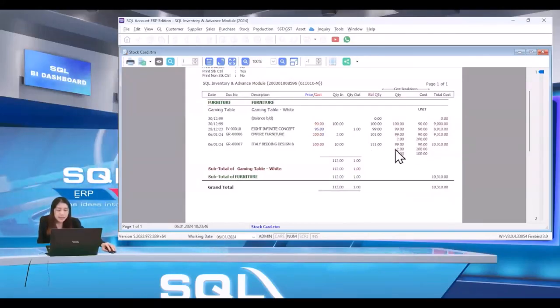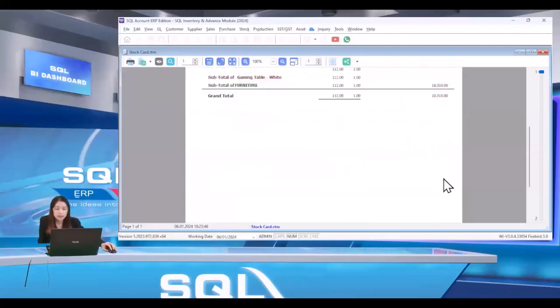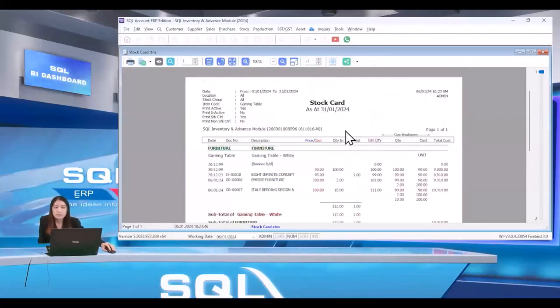You can see the balance is 99 because just now we sold out one quantity. So balance 99, and also here quantity 2 bought in at 200 and 10 quantity at 100. This is why it lists out the cost followed by the costing method, first in first out. It also shows the costing for this item.